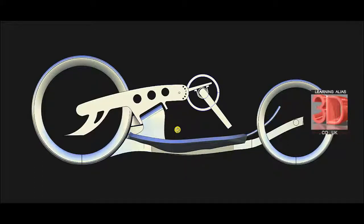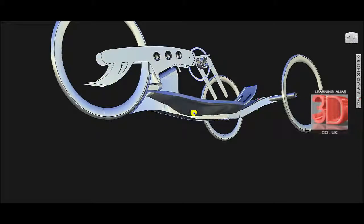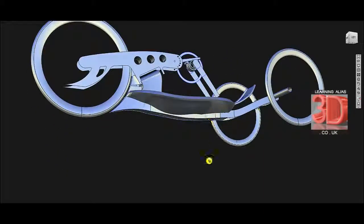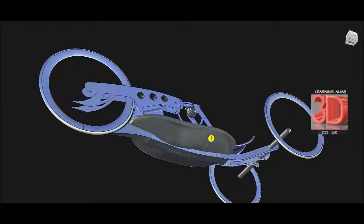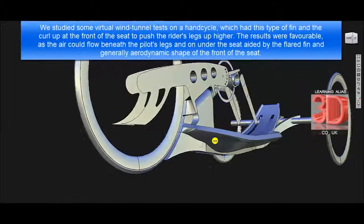Okay, so let's have a look at some aspects of the vehicle. So we have a sandwich seat. It's made of two carbon fiber moldings, one here and one here, and they are then filled with foam. Underneath this ridge, which is a structural ridge, and it's also aerodynamic because it stops the turbulence behind the rear wheel. It's built a little bit like a speedboat, so this will be eventually, by a better modeler than me, I hope, flushed in here with beautiful transition surfaces. So that's basically where the structure of the main part of the chassis comes from. This at the moment is 25mm thick. We'd like to attach something to it to create a bit more advertising space, probably.